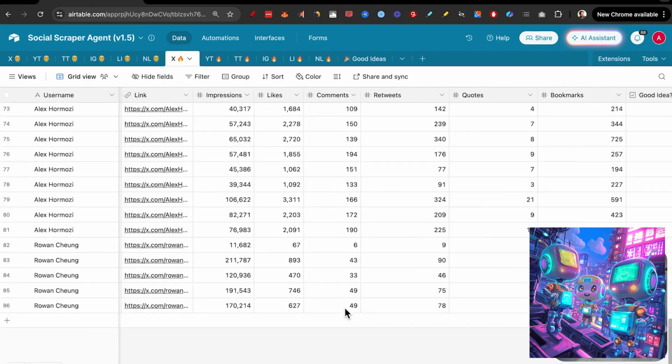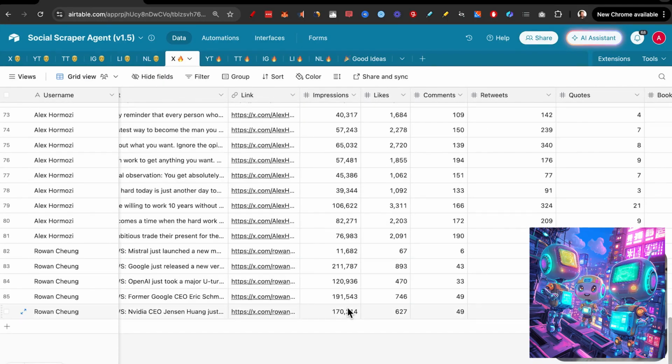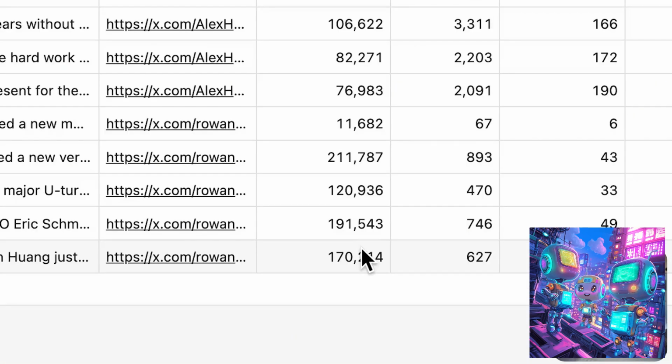This is really important because you will know exactly what is going on in your niche, and by seeing the impressions and how popular it is, proof that this is important, which is incredible if you're a content creator. But even for people creating apps, you can find real audience sentiments, create an app for it, and it hopefully gets a lot more engaging than if you are just guessing what to make next.